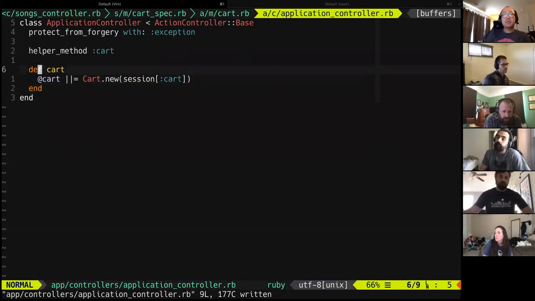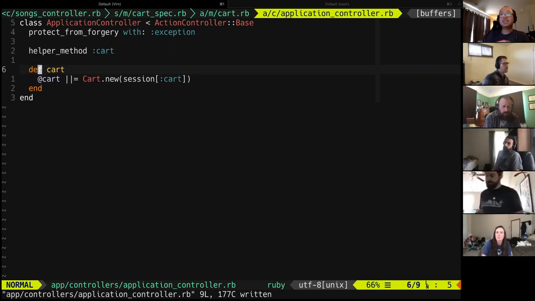So what this does is it sets up the helper method of cart, and we're defining this cart method as it's going to be stored in this instance variable cart. The first time we ever hit a cart, it's going to check, okay, we're going to create a new object, and we're going to put the session inside that cart. We're going to create that cart. If there already is a cart, then it's just going to use that same cart. The helper method is a syntax that we use so we can access it in the views.